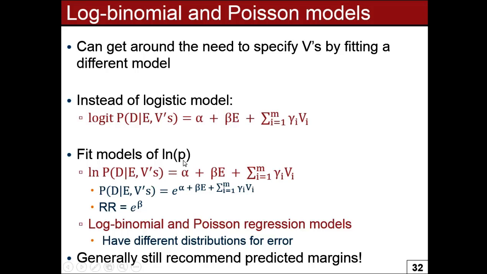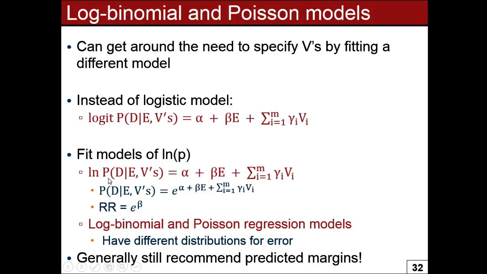And it turns out, for many situations, this is actually a pretty okay model too. You still have the distribution of the residuals as binomial, which is an assumption of the logistic model, but it's taking the log. So instead of logit P equals blah, blah, blah, it's the natural log of P equals blah, blah, blah. And here, you take e to this, right? E to the log of this is P. So the probability is equal to e to the alpha plus beta and so forth.